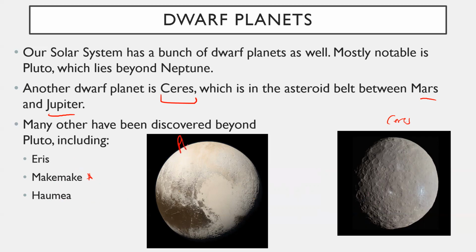This, by the way, isn't Pluto. We didn't get a photo of Pluto until 2015. We actually didn't really know exactly what it looked like. We only had very blurry photos. And Pluto's kind of cool because it looks like there's a heart built right in there. Oh, see, look at that.